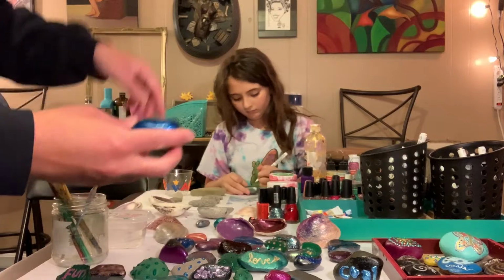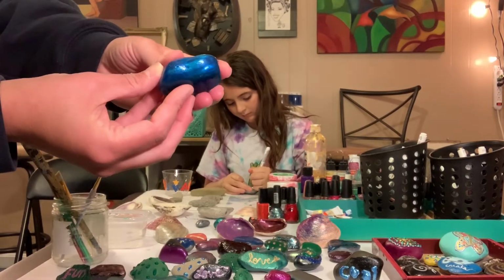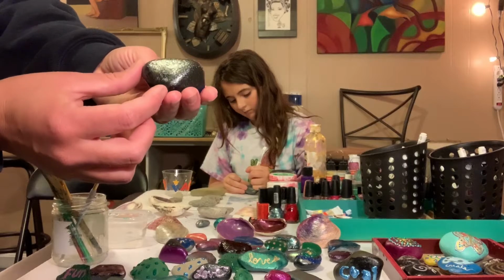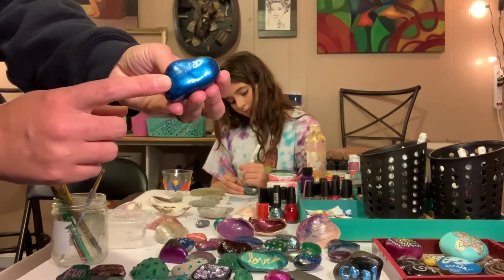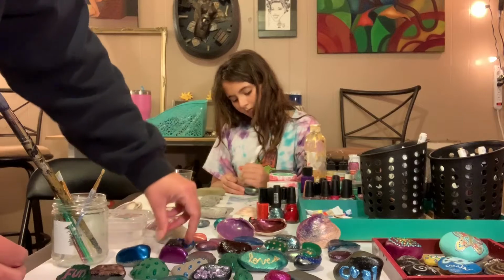So what we discovered was nail polish is a really cool way to add some color. Now the bottom of this was actually spray paint. I was playing outside with spray paint, so if you have spray paint in your house, you can play along with that. But nail polish was really fun. Make sure you're in a well-ventilated area.